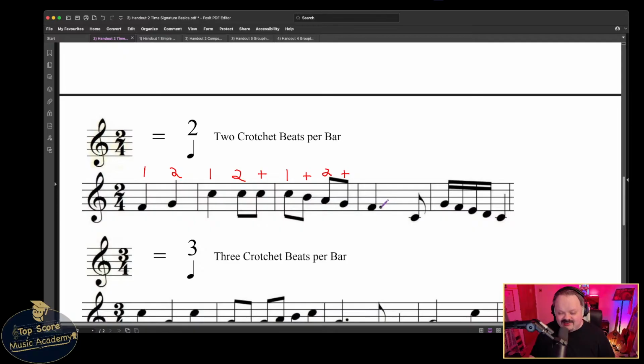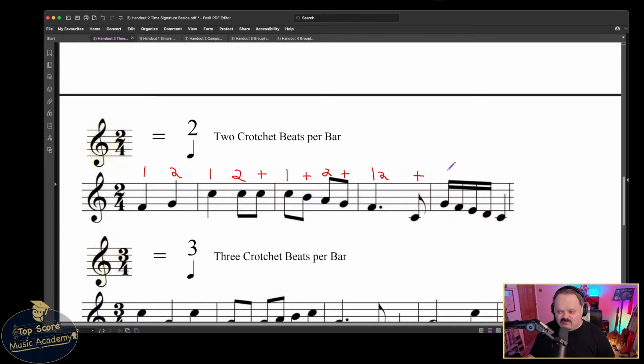Dotted notes: if you add a dot after a note, that's worth half of the previous note, or half of whatever it's attached to. So this crotchet is worth 1. And then the second beat actually begins on that dot because that's where the quaver is. And then the other half of the beat is over here. So it's 1, 2, and 1, 2, and. So that's a more advanced rhythm than these ones.